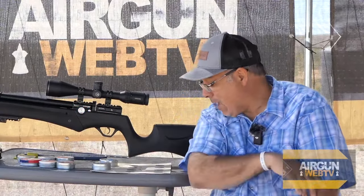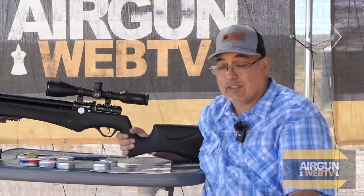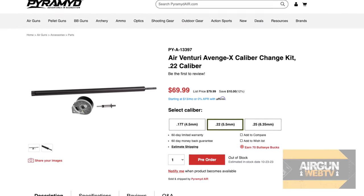If they keep that accuracy, I cannot wait to get better conditions to try and shoot. Gosh, do my steel targets out to 100 and see if we can hear it. Tink. I'm sure we will. But that is just unbelievably impressive. Guys, that's the new Avenge-X in .177. We have the barrel conversion for .22. We will be doing that whole series of videos.